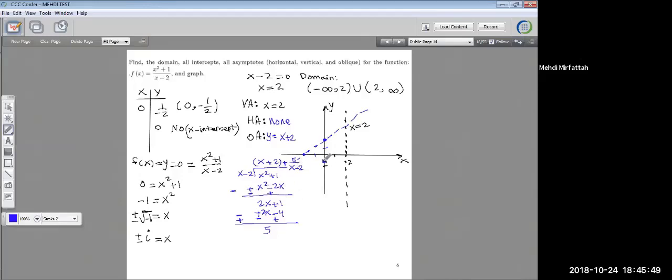So my graph is going to get closer and closer to its asymptotes here. I'm going to draw it like that. And then from this side, it's going to get closer to that other line. And if you pick a number like 3 and substitute for x, you get 9 plus 1 over 3 minus 2, and you get some number up here. Then you can see that from this point, your graph is going to get closer and closer to these asymptotes. Then you can always confirm the result using your graphing calculator, but that's how you would graph.